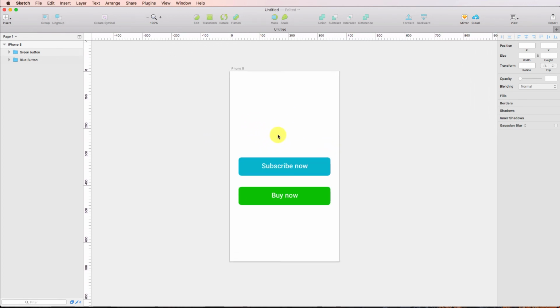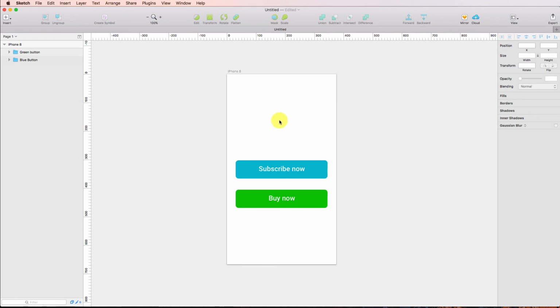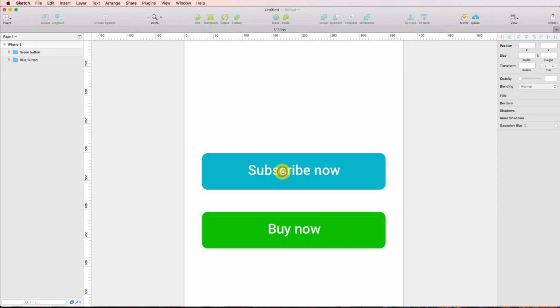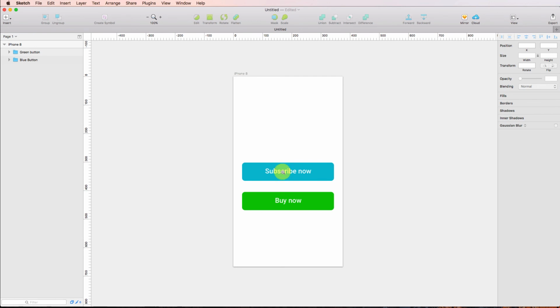Lastly, if no object is selected, you can also use the arrow keys to pan the canvas left and right, up and down. Zooming in and out of your design is something that you'll likely do very often. You can simply zoom by pressing on the plus and minus buttons next to the zoom icon in the toolbar. You can also click on the icon or hold down the Z key on your keyboard to enable the tool. Click to zoom in and hold down the Option key to zoom out. With the zoom tool selected, you can also click and drag anywhere on the canvas to zoom the viewport into that area.